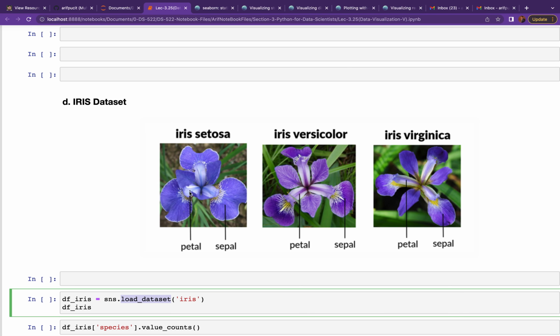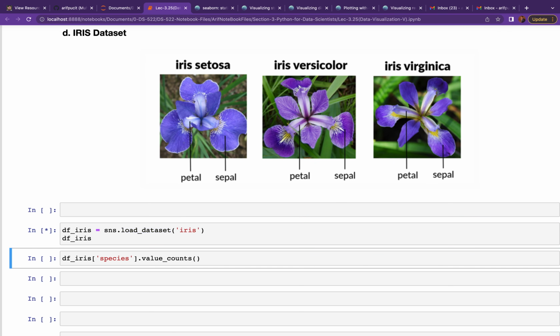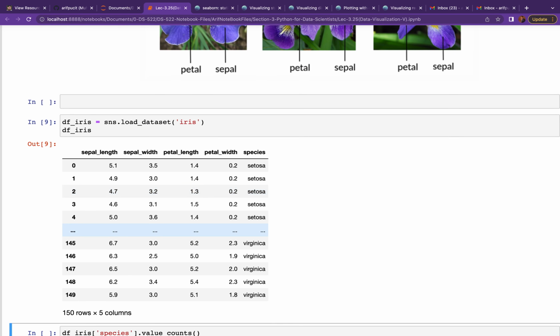My dear students, the Iris dataset records the sepal and the petal length as well as width of 50 samples of setosa, 50 samples of versicolor, and 50 samples of virginica. Okay, so let me show you the dataset. So this is the dataset.